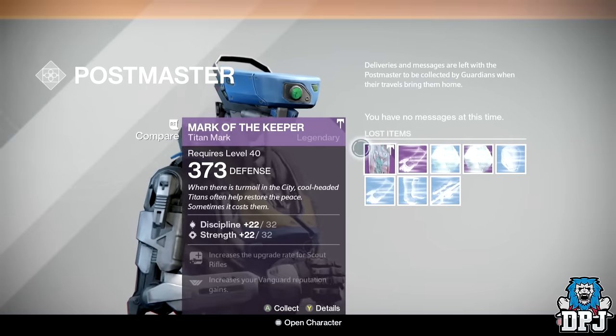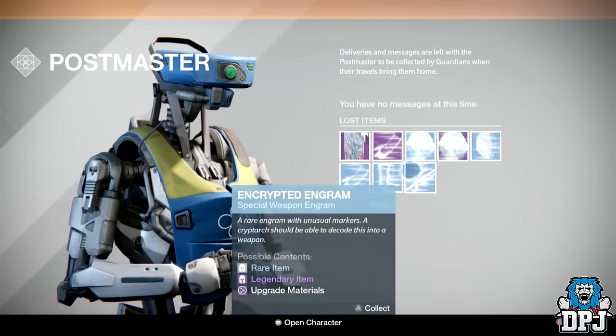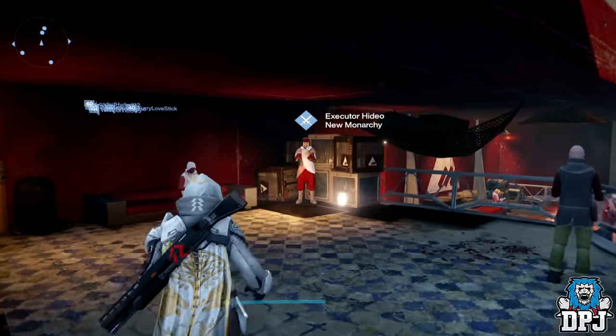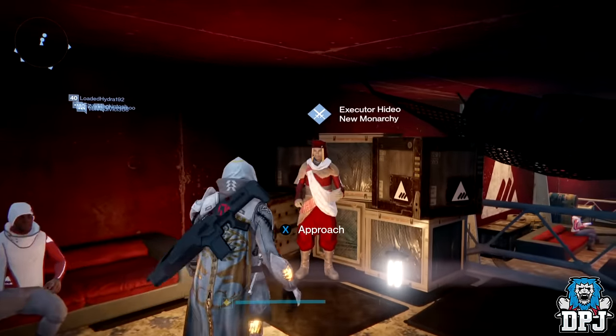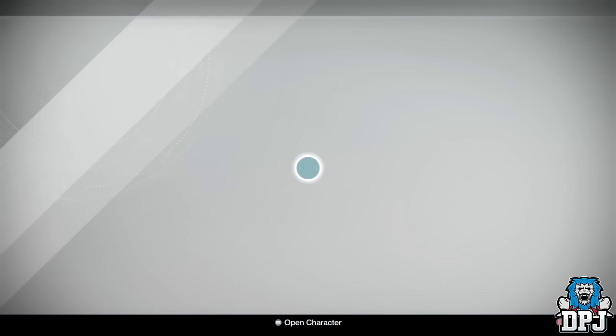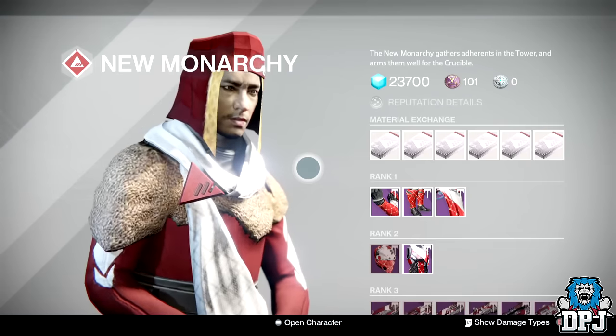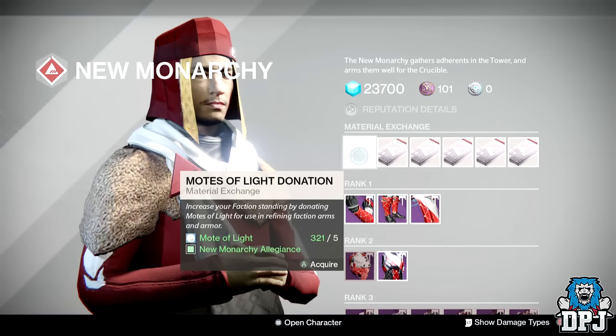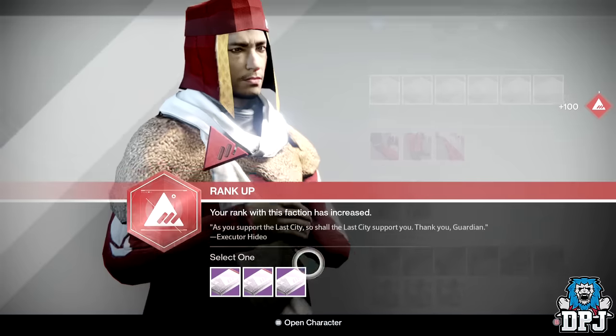Oh yes it is. Oh shit, I got a few legendaries in here as well. That's not bad. Okay, so now we have my Hunter's New Monarchy rank 53, but it soon will be anyway because I've just changed faction as it's the weekly reset. Oh, I need 70 XP. That's very nice. And there we go, we get our package.